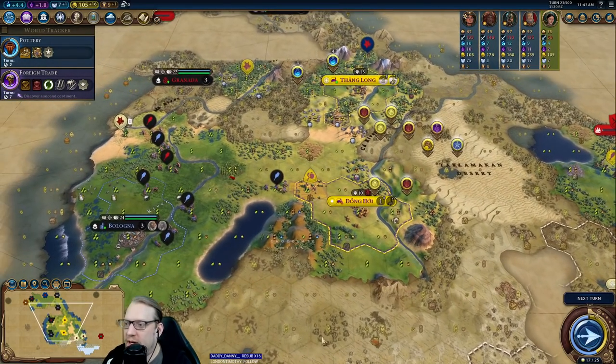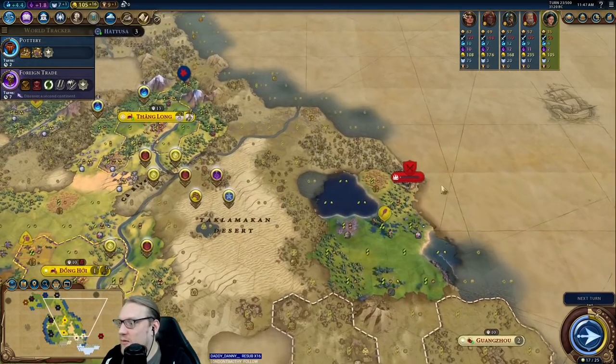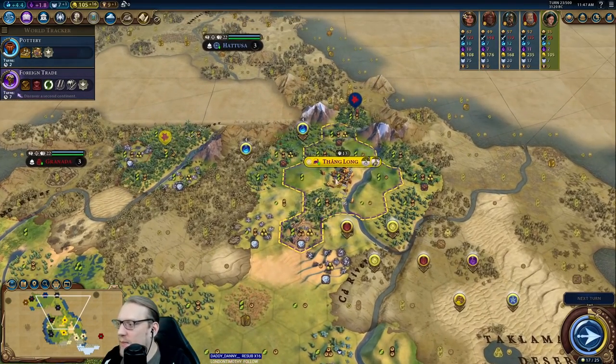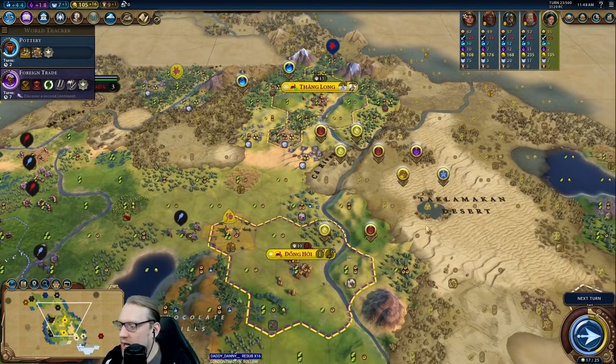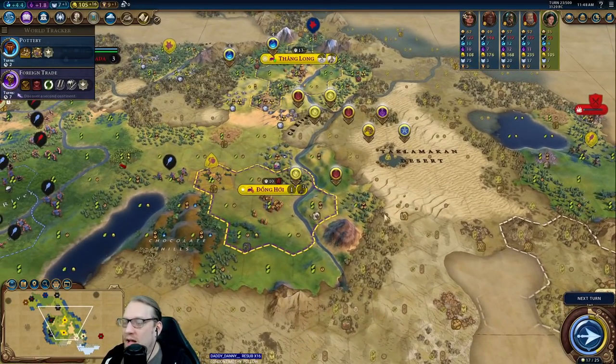Also, we should go ahead and put a cut in this video. An interesting start. We've got some awkward lands, but you know what? We'll make it work. We've got a decent capital. We may need to chop some jungle to get some growth going. But in general, we're at least poised to take over our initial neighbor, and we'll see how things go from there.